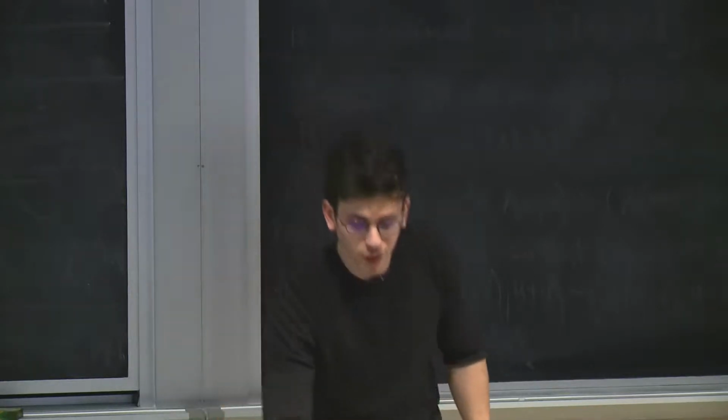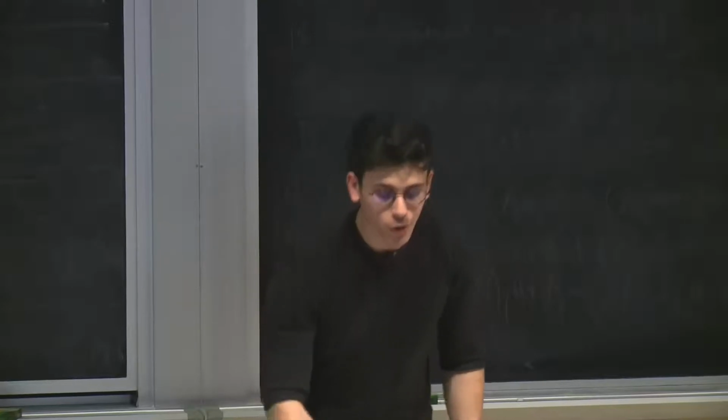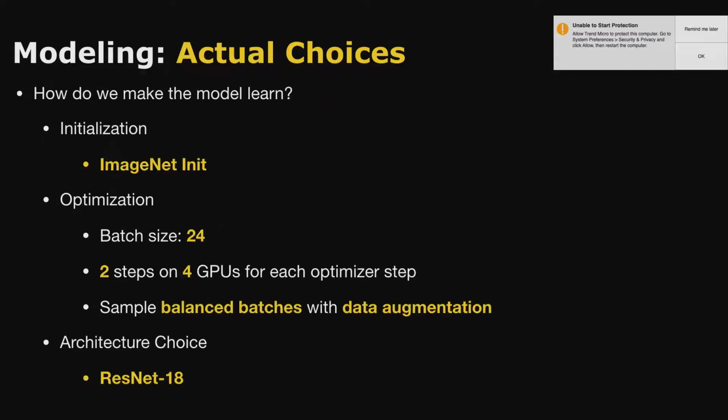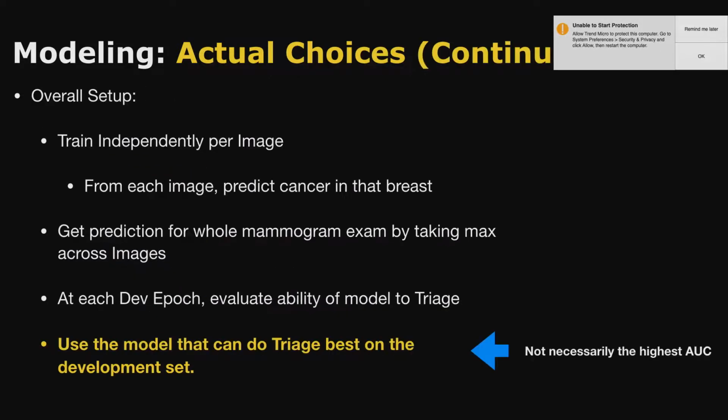Okay, great. I'm going to just jump forward. So we talked about how to make this learn. It's actually not that tricky if you just do it carefully and tune. Now let's talk about how to use this model to actually deliver on this triage idea. So to summarize my choices again, ImageNet initialization is going to make your life a happier time. Use bigger batch sizes, and the architecture choice doesn't really matter if it's convolutional.